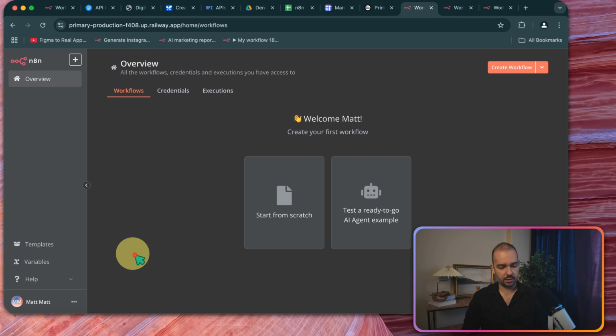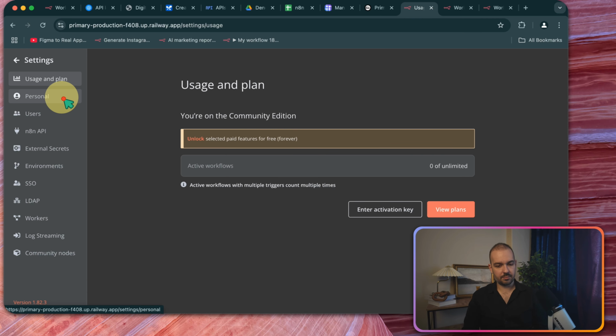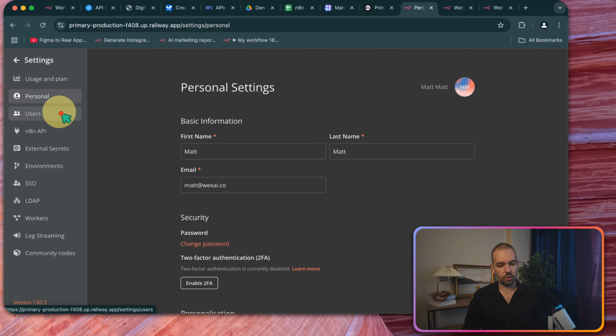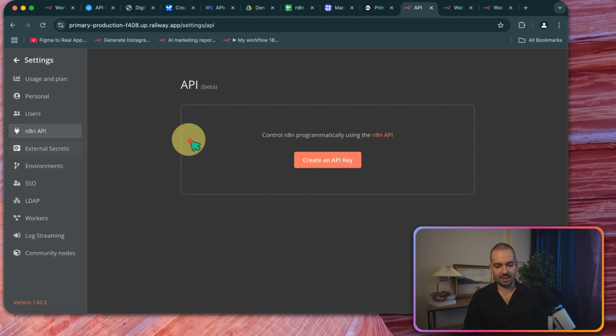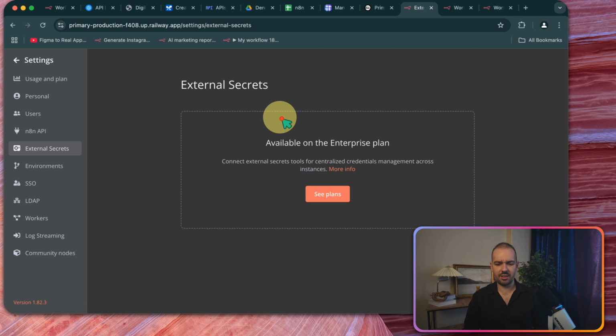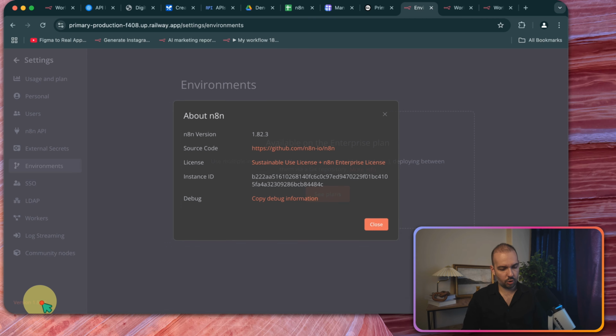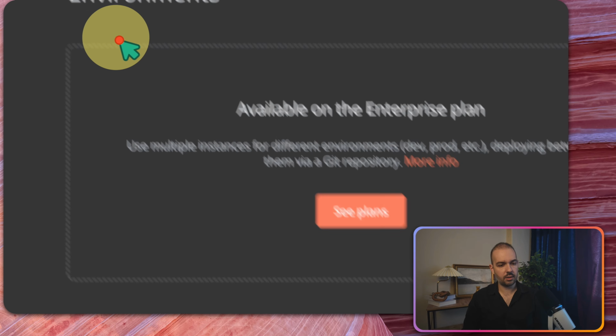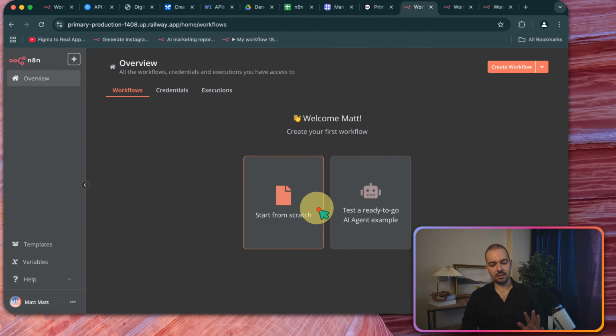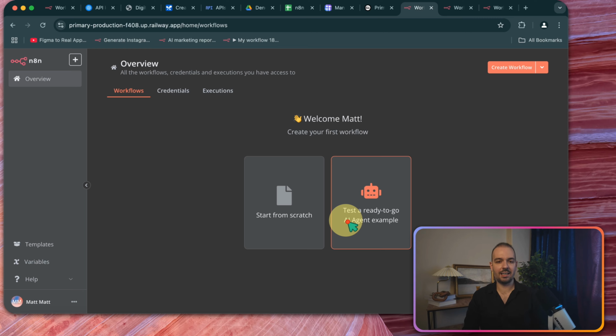Let's check settings. There's usage and plans, community edition, personal, users, n8n API, external secrets for enterprise plan, environments, and we have the version here, as you can see, from GitHub. Now, we have n8n, we can start creating our AI agents and automation.